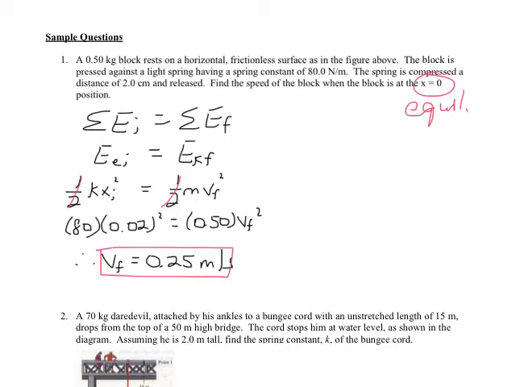One thing I want you guys to recognize also is our definition of the spring constant from early on. If you take a look, the spring constant of the spring in this example is 80 newtons per meter. Let's just think about this for a second. What would happen if the spring constant were a bit greater than 80 newtons per meter? So for example, what if we had a spring constant of, let's say, just 100 newtons per meter? Well, let's take a look. If the spring constant were greater on this side, what would that ultimately do to your final speed of the block?